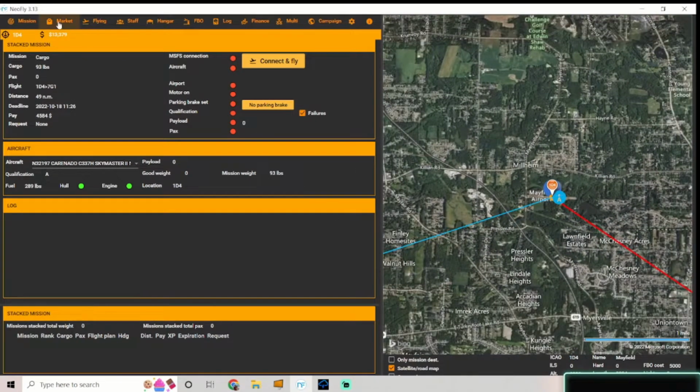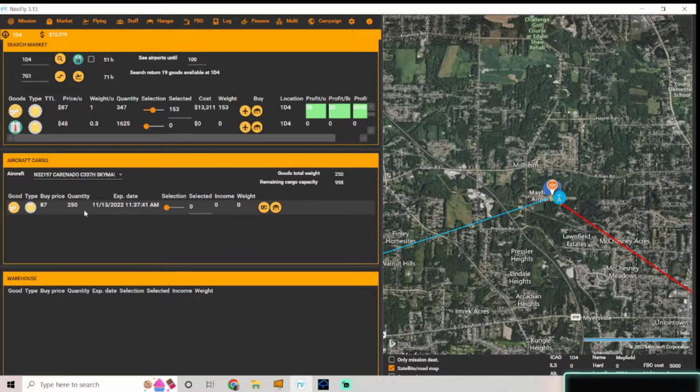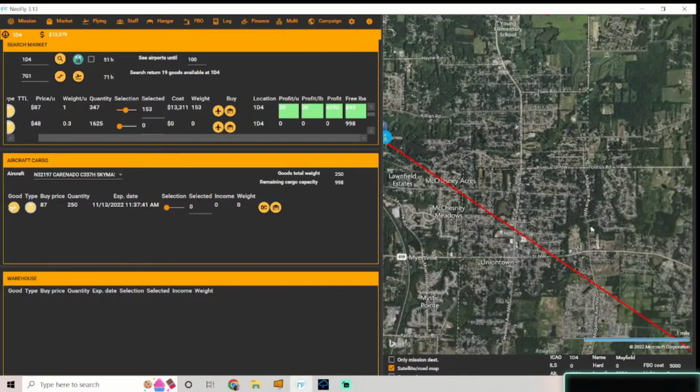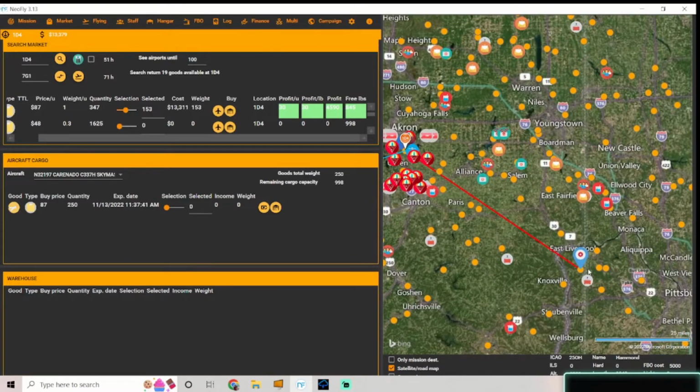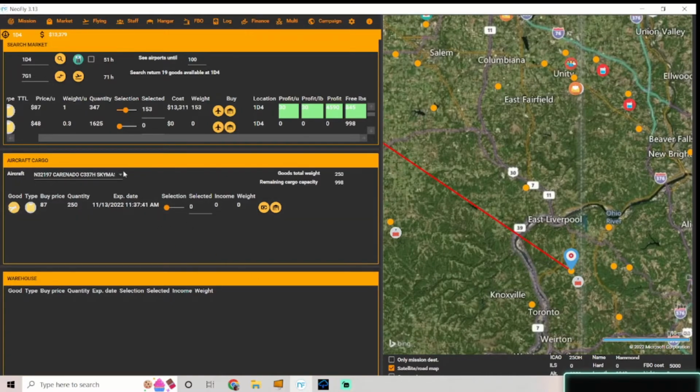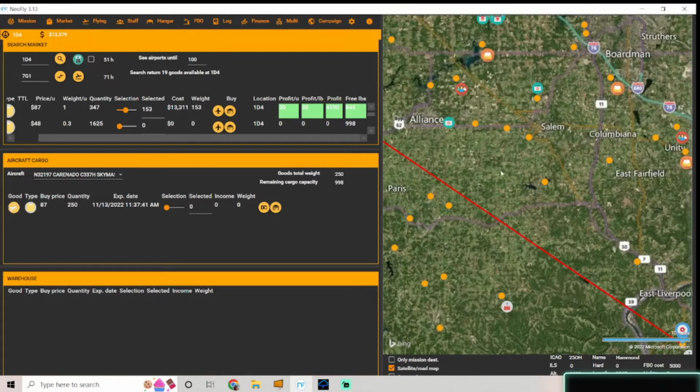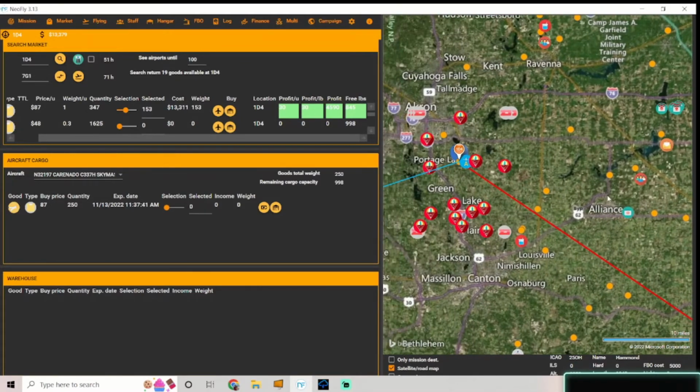So that's the plan. And then from the market, I did pick up some goods. Apparently cigarettes. God, I don't know. Anyway, it was the cheapest product that I could sell for a profit down in Heron, so I can make a little bit of extra cash. So that is the plan. It's already loaded, and then when I load into the simulator, we'll go ahead and fly that route and see how it goes.